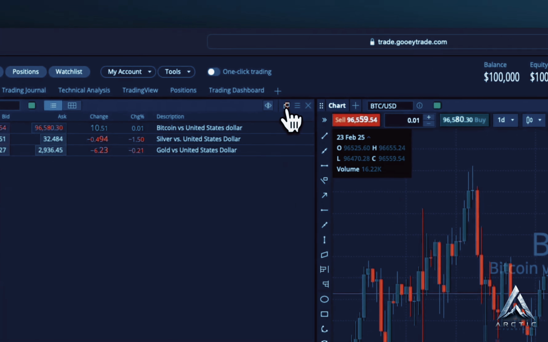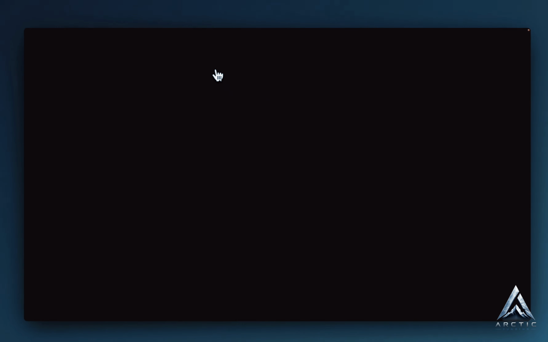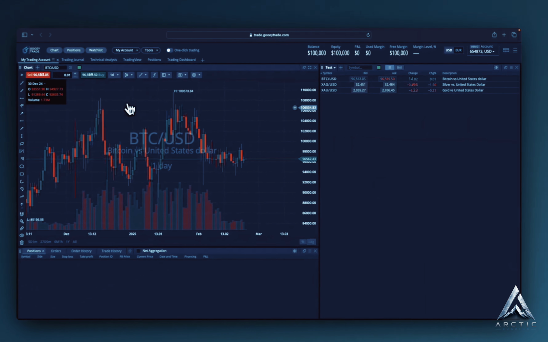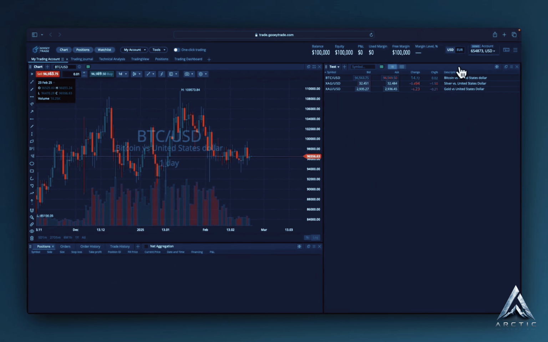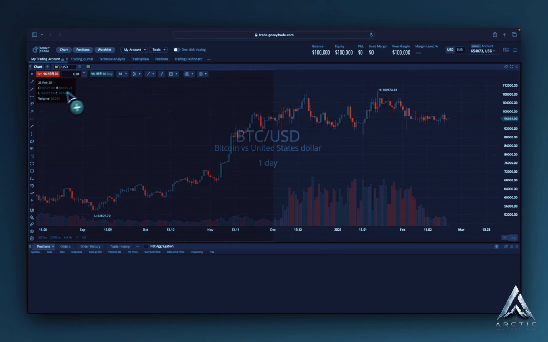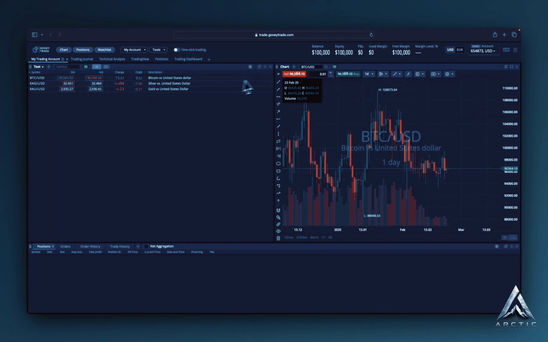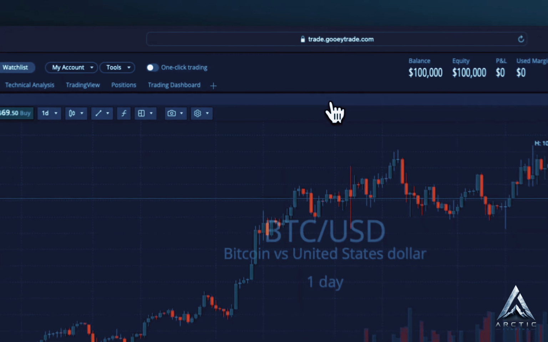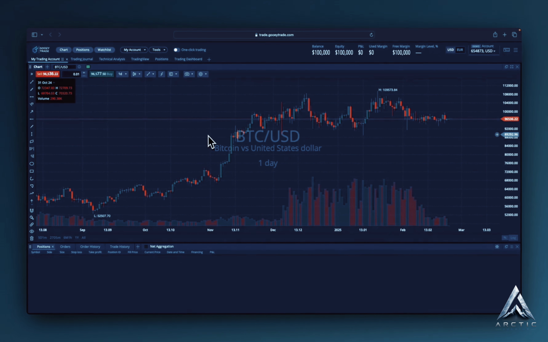If you want to maximize the window, you can do this right here. It maximizes it, right? Huge. Okay, but if you want to minimize it, just click it once again. Okay, and now it's back. I can move the layout once again right here, and if you want to close it, just click close. That's neat.